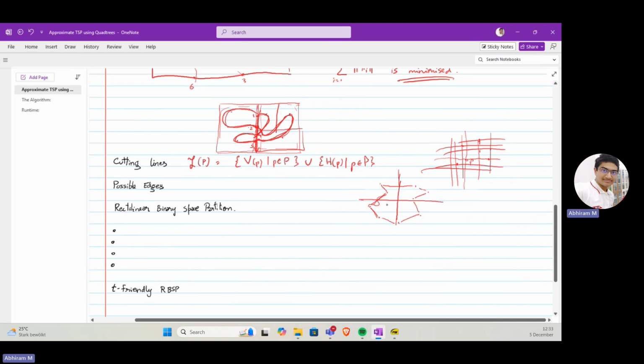So now that means that whatever our tour finally is, because a priori we don't know the best order in which to visit all the points, it is only going to have edges which are straight lines between points. So if we just consider straight lines between every single pair of points, all of these lines, our final tour is just going to have a subset of these lines. So our possible edges, we're going to call it E, is just the union over all i, j belonging to P of Eij, and Eij is the straight line from i to j.